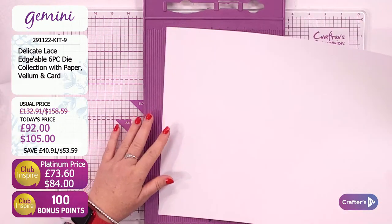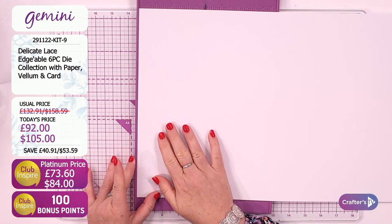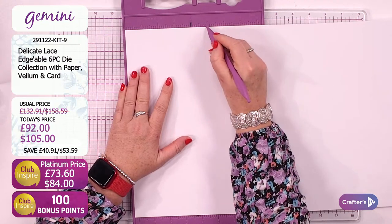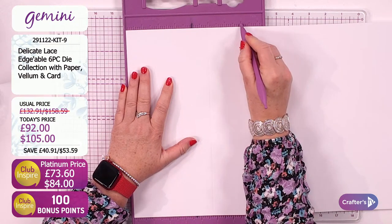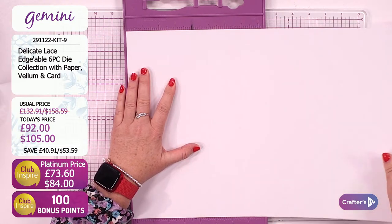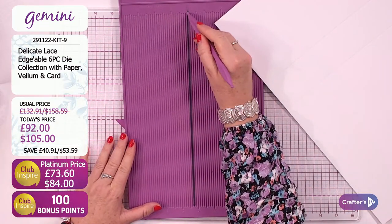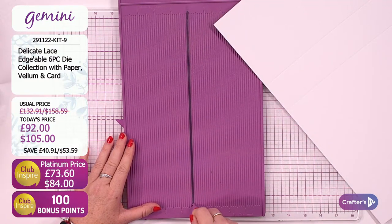So the first thing we want to do is place my shorter side just here of my A3 cardstock, and we're going to score at 5 inches. So just there, 5 inches all the way down, and then I'm going to go across to the 7-inch line, and we're going to score down that 7-inch line as well. Then I'm going to bring this across to my 4-inch line. And I say that like you would have the same, so apologies. If you don't have a line down your board, draw yourself a line down here.